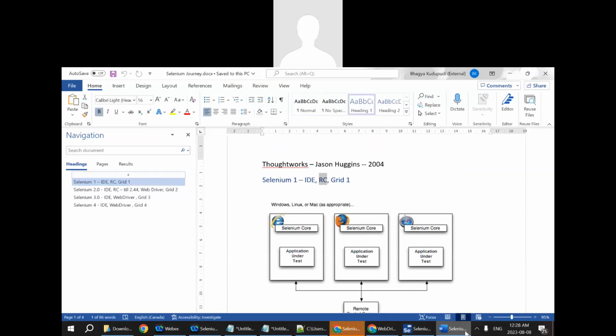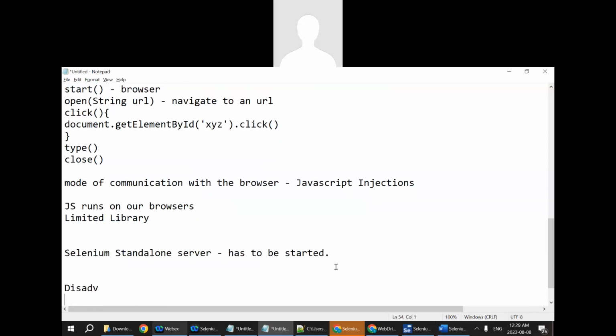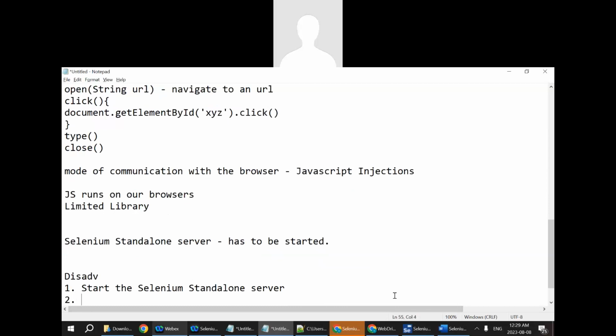So that's why it has disadvantages, and later on another component called WebDriver came into the picture. One disadvantage is that every time you need to start the Selenium standalone server. The second disadvantage is that it is a limited library.